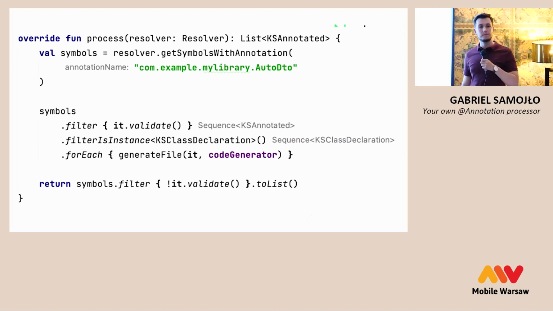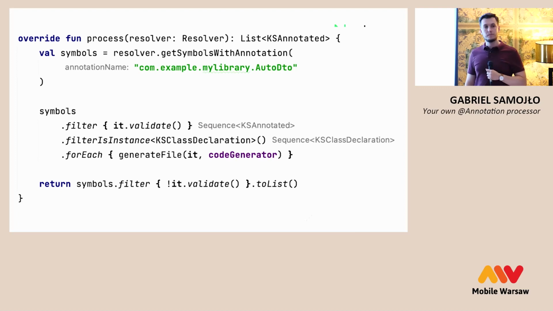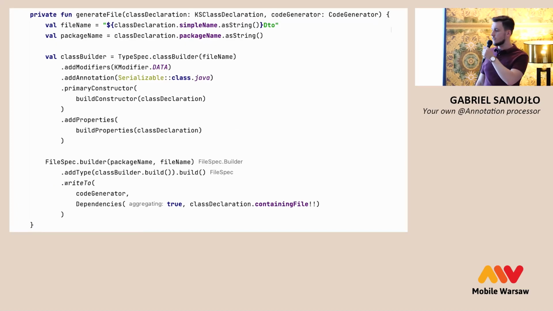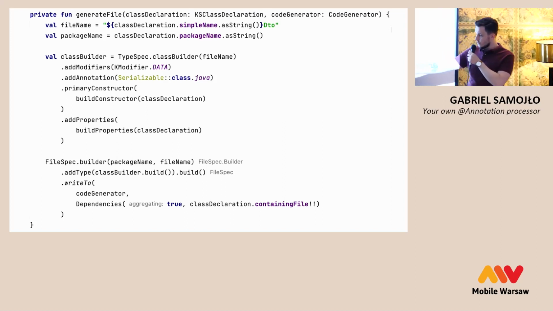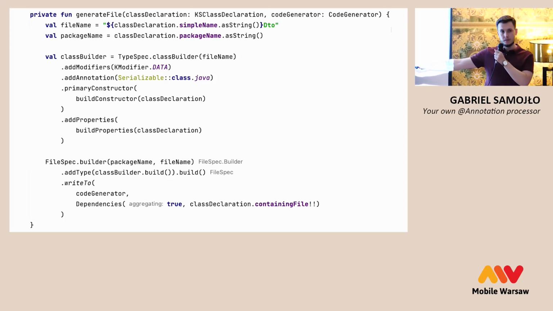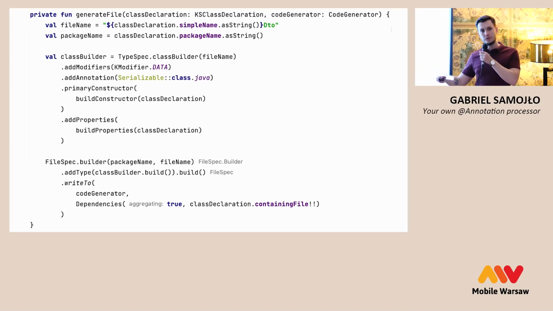Yeah. So in the generated DTO class, it started with a set of imports. Were they generated automatically, or do you explicitly write them? No, that's the best thing, that we have this writeTo method that takes dependencies, aggregating through. That is responsible for generating the imports. When you set it to false, you will be responsible for it yourself. I believe that's for flexibility, because maybe you want to import some other package with the same name or something, but you can do that.